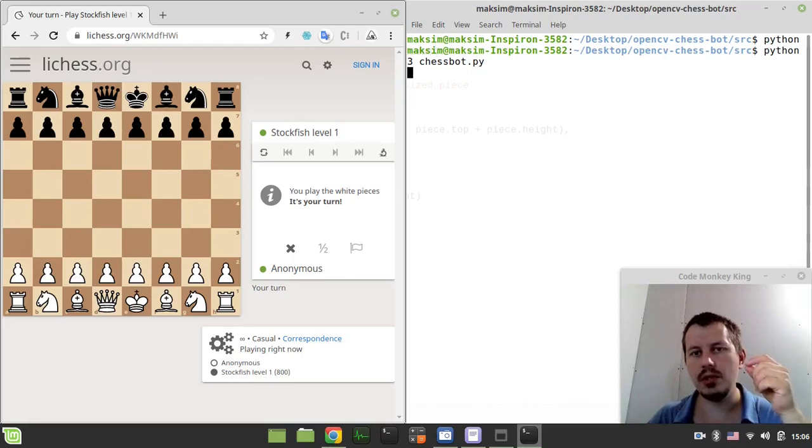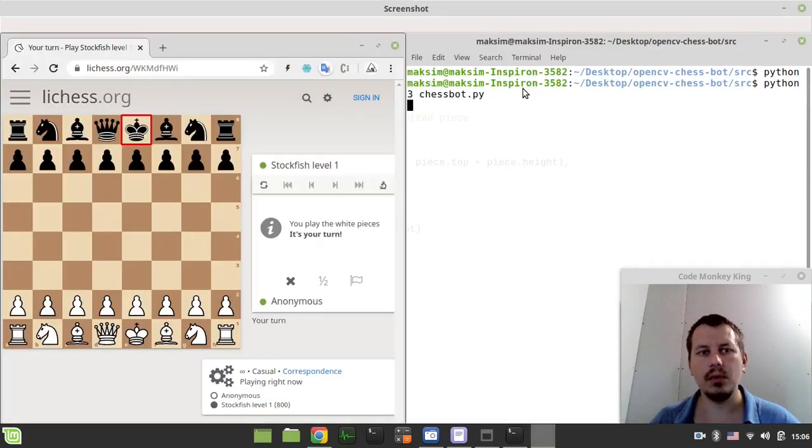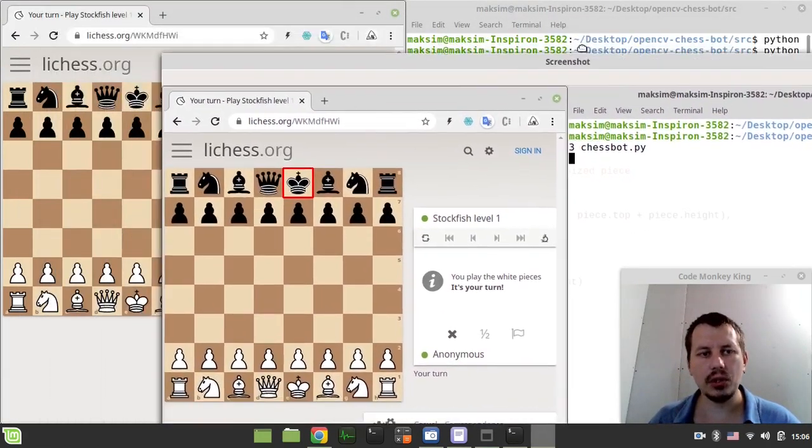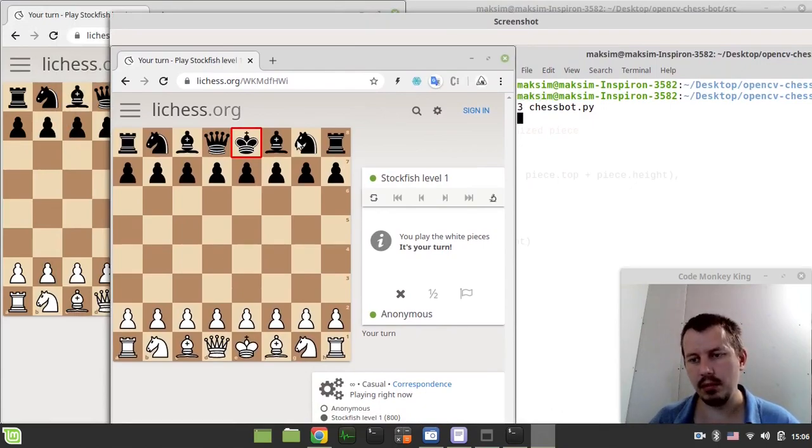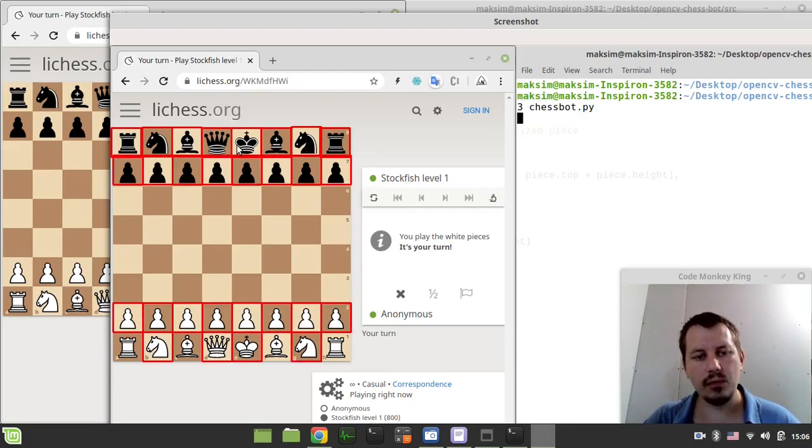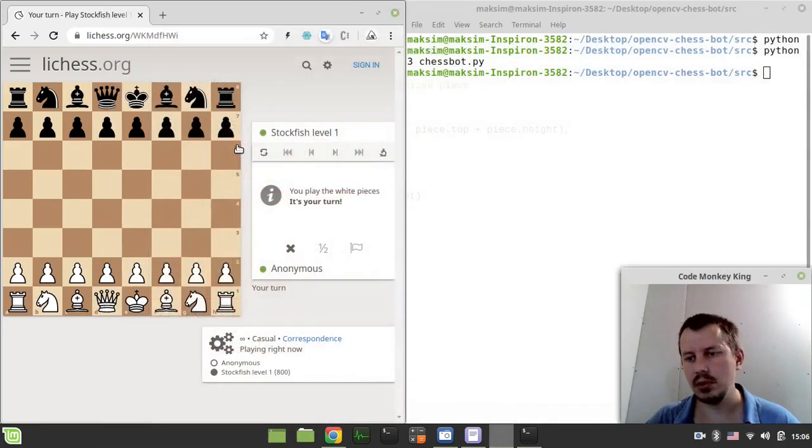So pay attention to this when you're going to be playing with this at home, if you're ever going to be doing this. And here we got a screenshot. So now we would be recognizing piece by piece. The order doesn't matter really, and this red box is highlighting the detected pieces on the chessboard. So we have a black king, queen, rooks, bishops, knights, pawns, and the same for white pieces. So this is how it works. It's quite simple. And this is it regarding the demonstration.